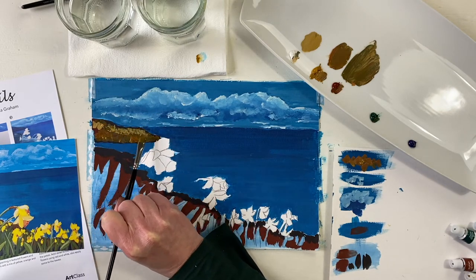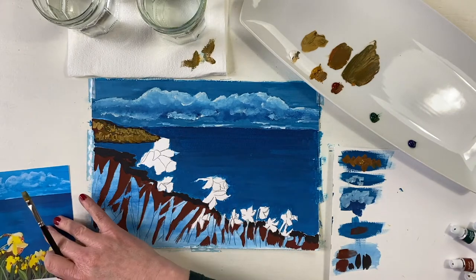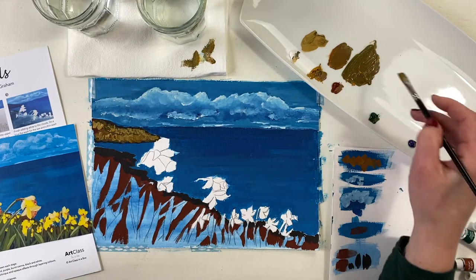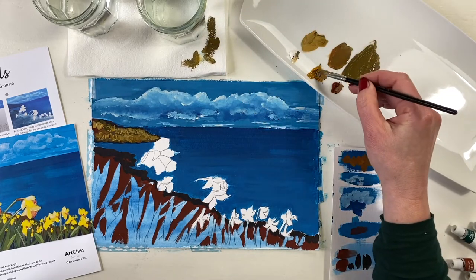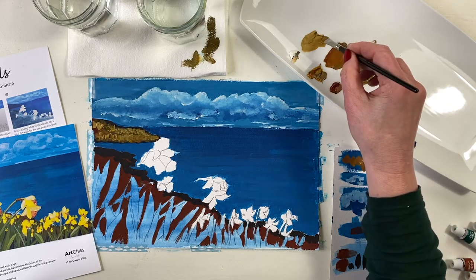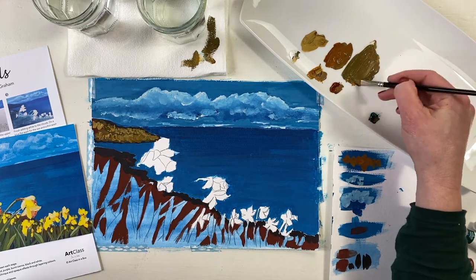It's a bit like building rocks and placing the color. Well, I'm going to do the same here, as you can see on this picture, working my way along the coast. So here we have yellow, red and green and a little bit of blue. And here we have just yellow ochre and burnt sienna mixed together. And here is yellow and white. So I've got three different colors to work with. So I'll start with the darker one again.